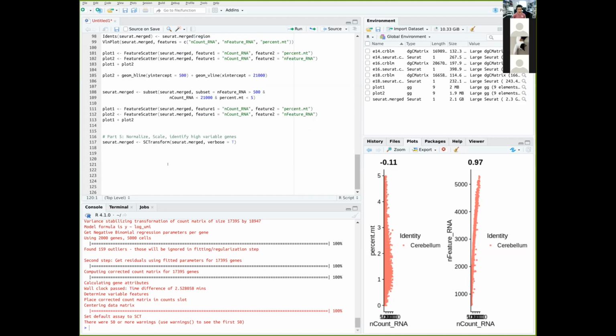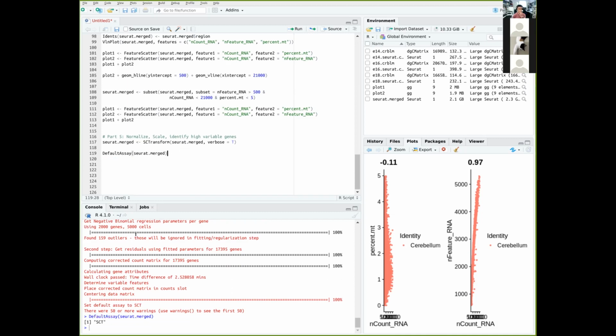And this is what I was trying to say earlier on, whereby if you were to print out the, let me, keyboard is again skipping. Okay. So if you type DefaultAssay followed by seurat.merge and run this, you can actually see that instead of RNA, which we printed out previously, it prints out SCT.